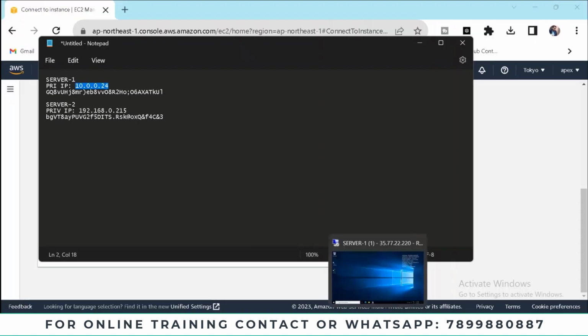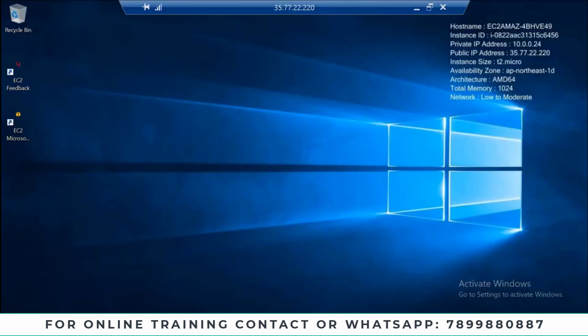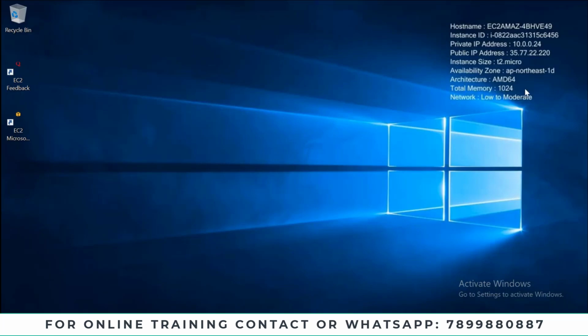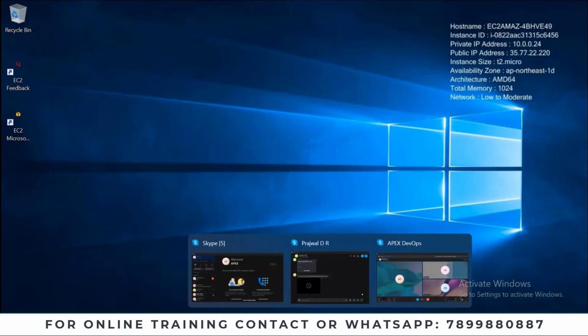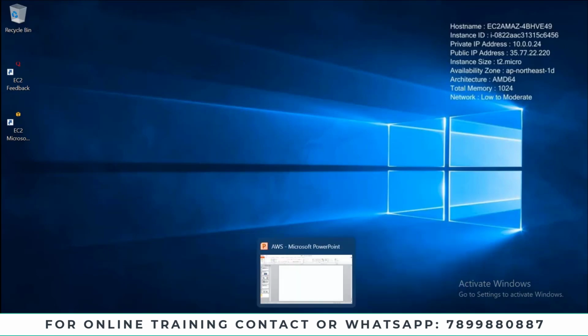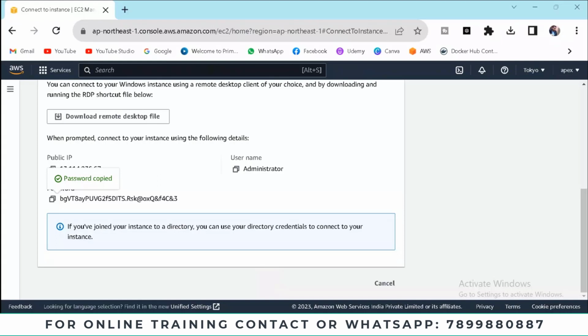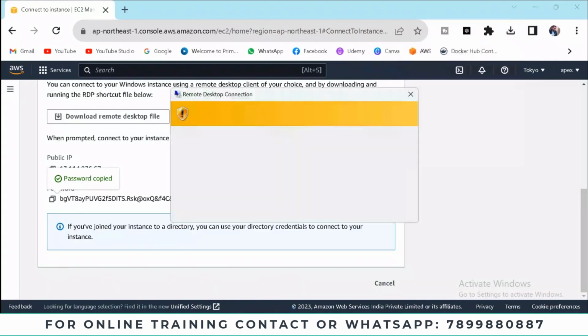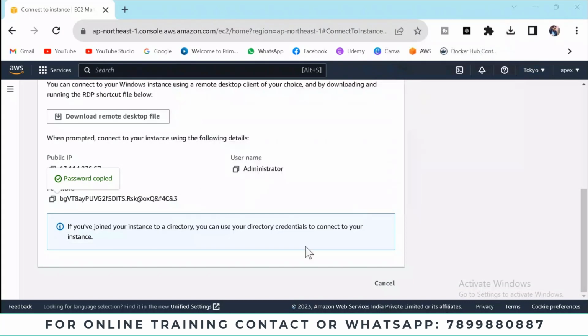Here we have server 2, and this is server 1. Sorry, I have disconnected that one, so once again I will open that. Yeah, here server 2 will open. Connect this.